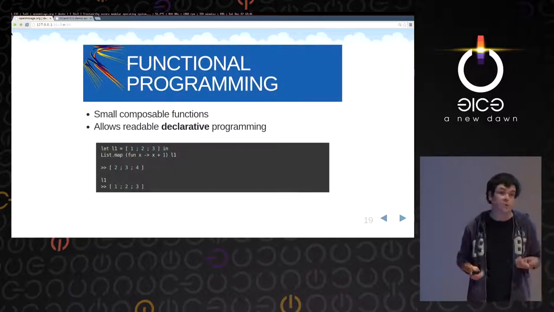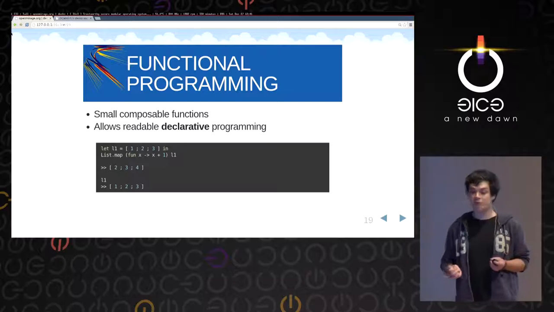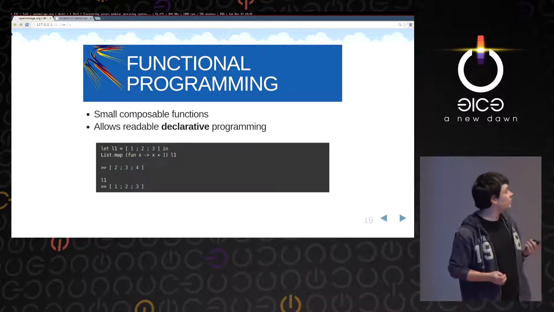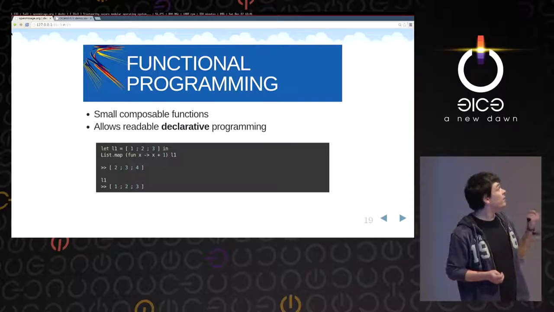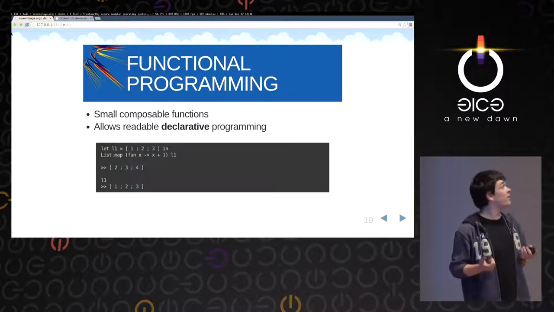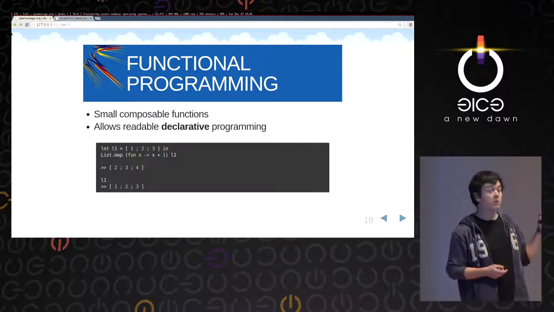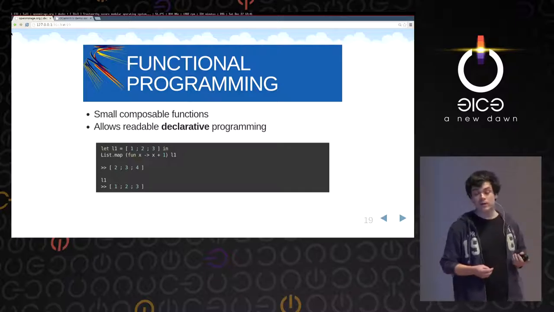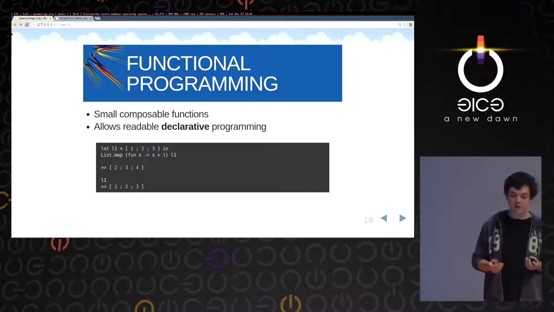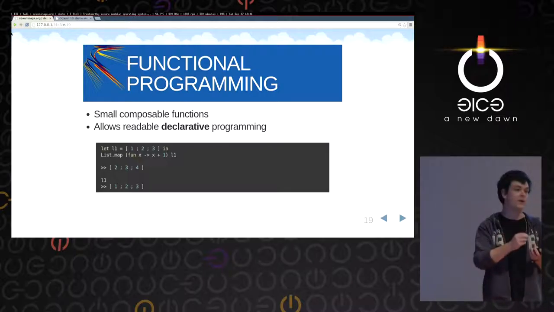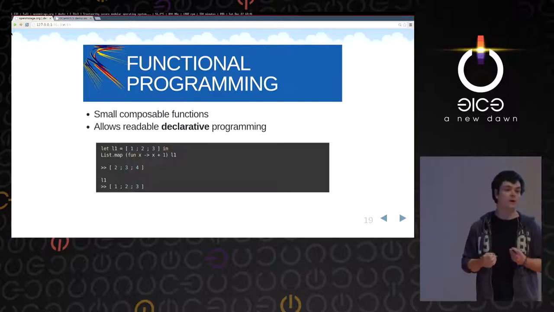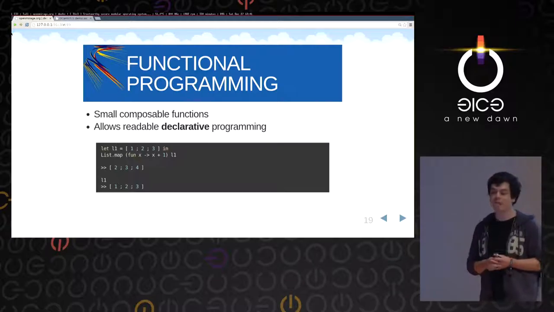So what we do is use functional programming, and here's an example of it. It's sending a function that increments the element by one to another function, which operates over a list, and then using that function to transform a list into another one. And the idea is that with functional programming, you want the program to be a network of very small, isolated, local functions, which can be freely combined in various ways, so that you don't have to suffer from the complexity of considering which one is executed when, or which one was previous or next.